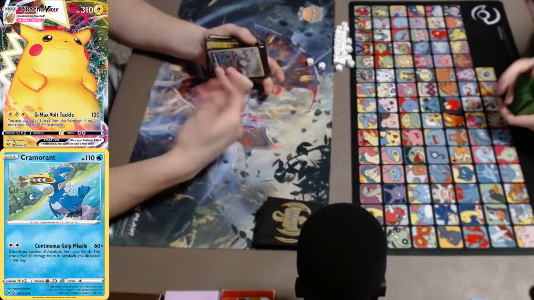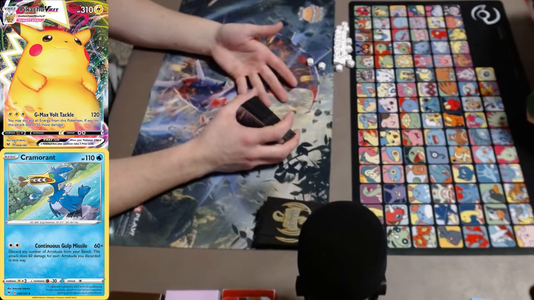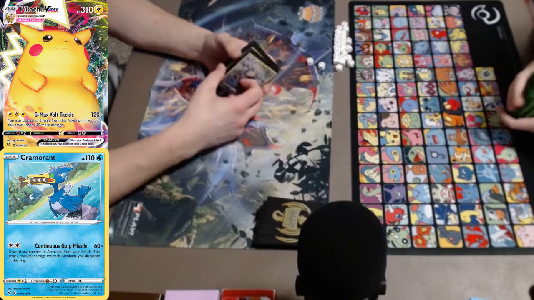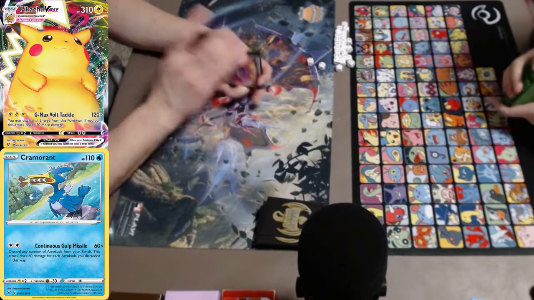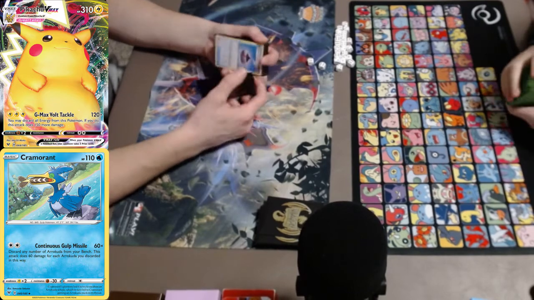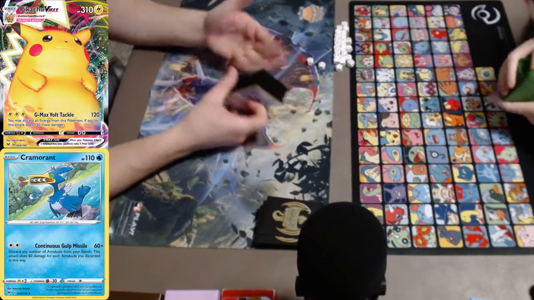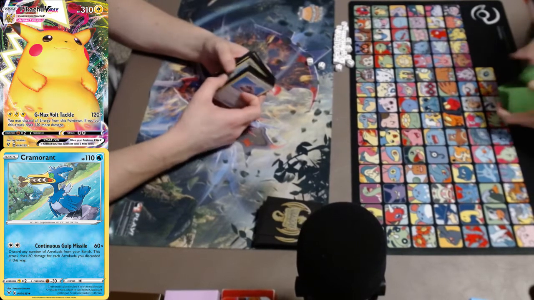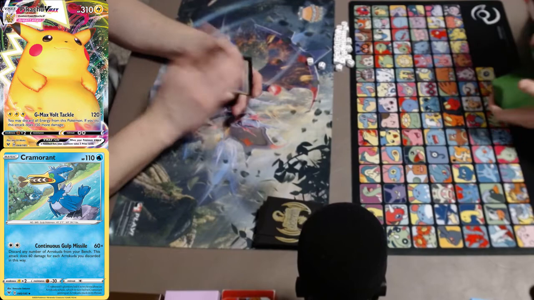I would have had to rely on that Rose. Yeah. And so get the VMAX and then Rose, and then have an empty hand because I didn't have the Silvallies. So I would have just been in top deck mode at that point. Getting those Silvallies out, or rather not getting them out, felt really rough. In the sense that if you were one turn ahead, like I was saying, I would not have been in a good position. But thankfully, in my case, I was fine.